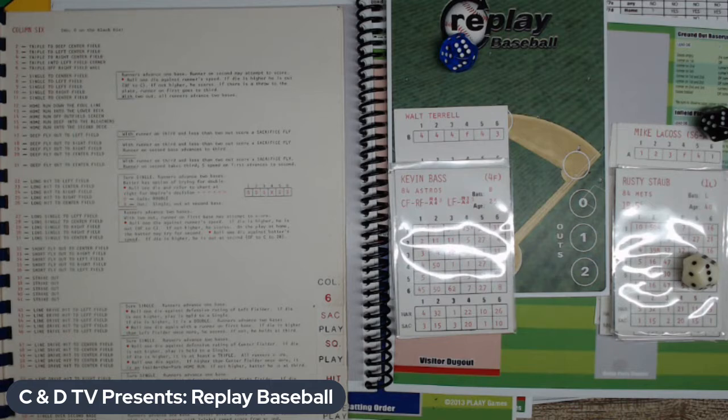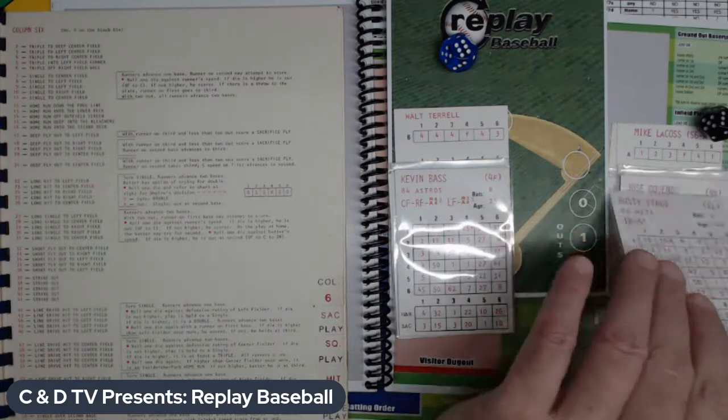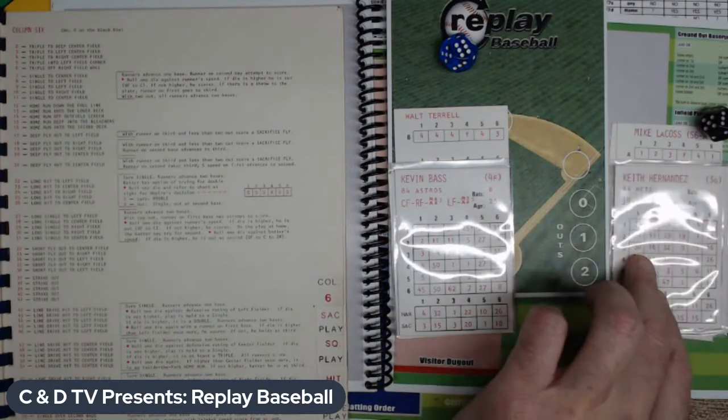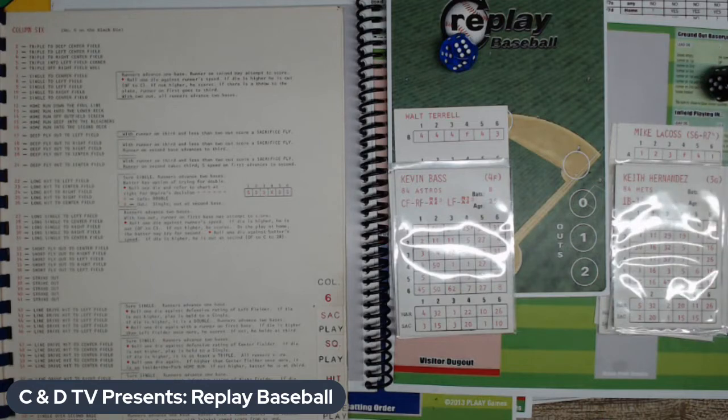So it's 3-2 now, and here comes Keith Hernandez. He's a lefty. We got a righty and then a lefty. Again, we're stuck in a situation where we don't want to bring DePino up yet. Although we could bring DePino here and then bring Smith later, that's what we're going to do. We're going to bring in DePino to face really the Mets' best hitter, Keith Hernandez.